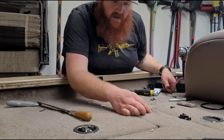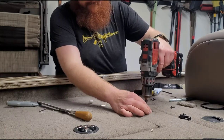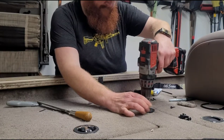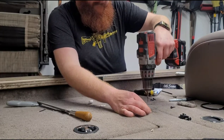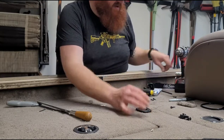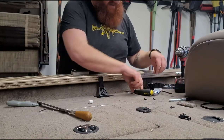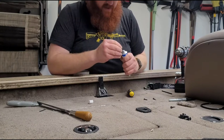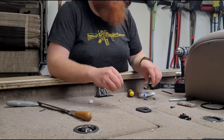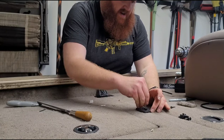And we'll get ready to drill our holes. Looks like the existing holes are going to work for the back tube. So I'm gonna go ahead and get some silicone. I guess I need to vacuum that up first. That'd be fine. We'll get it afterwards.